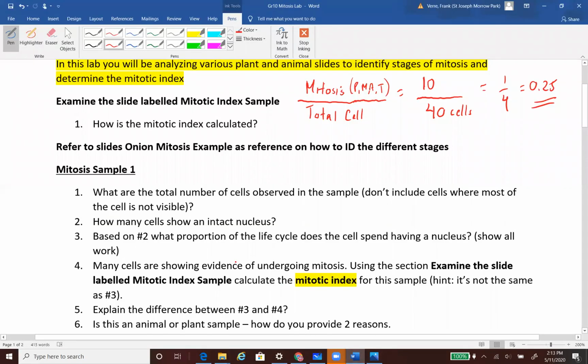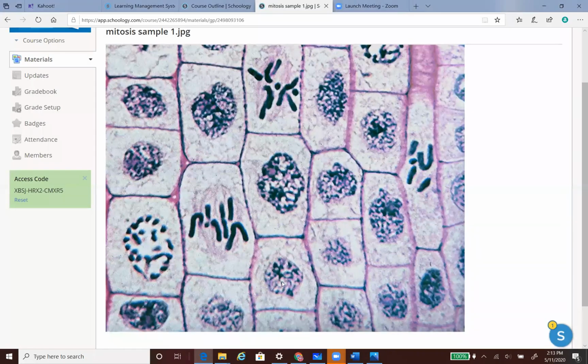If you have to do the mitotic index calculation, again, what you would do is look at the cells that are undergoing those 4 stages. For example, if I look at this cell right here on the left side, my second cell from the bottom, so bottom left corner, I can see prophase. All right, so that cell is clearly undergoing the stages of mitosis. Beside it to the right, in the second column of cells, second from the bottom, I can see metaphase.